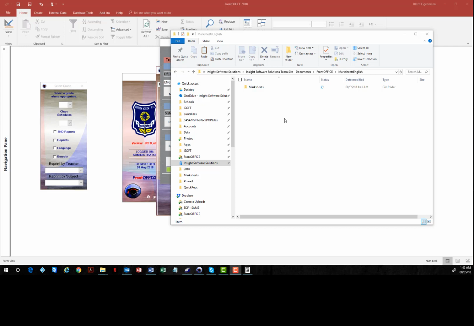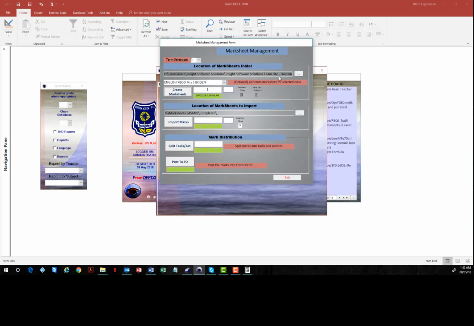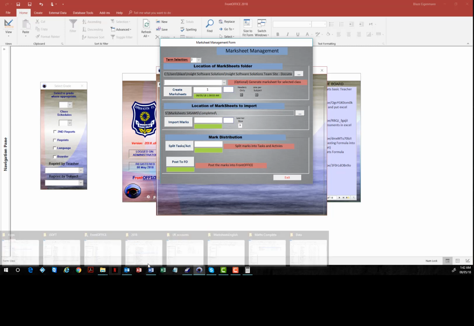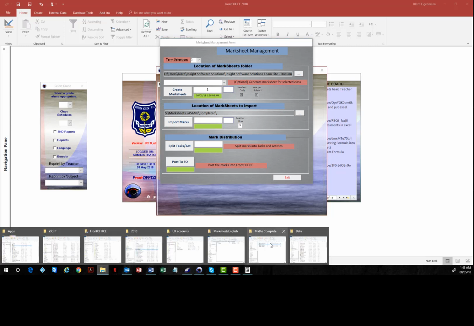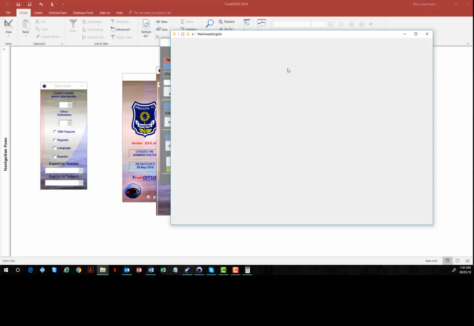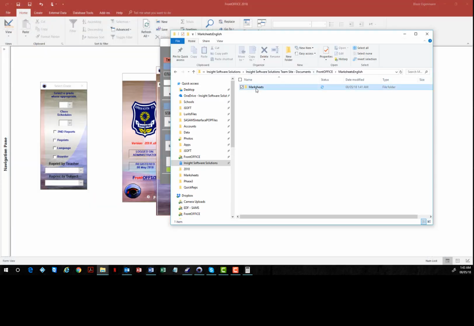Okay, now remember when you go and create Marksheets and it creates them all by batch, for English we're going to change this pathway here so that, see, it says Marksheets English on the end, so it goes and looks for the Marksheets folder in that. Okay, then if you created these by batch, and I'm not going to do it now because it takes a while on my machine because I'm recording at the same time, so the memory's low, it'll create all of them.